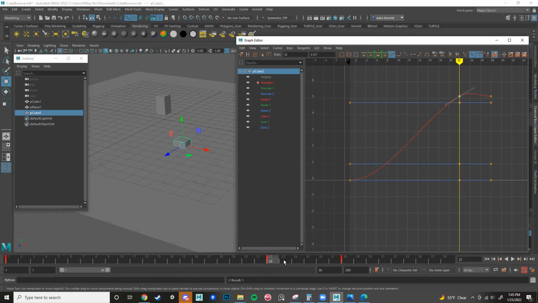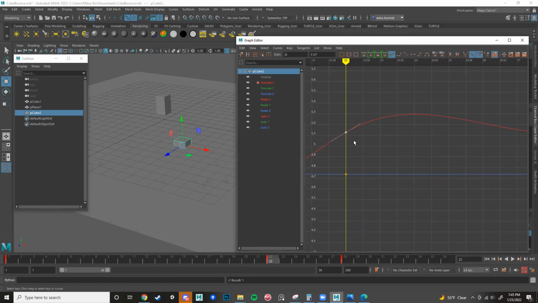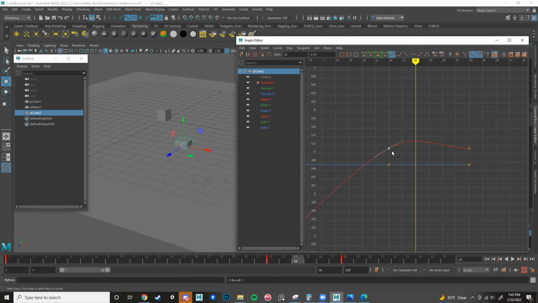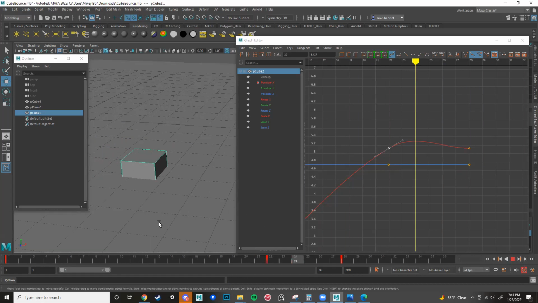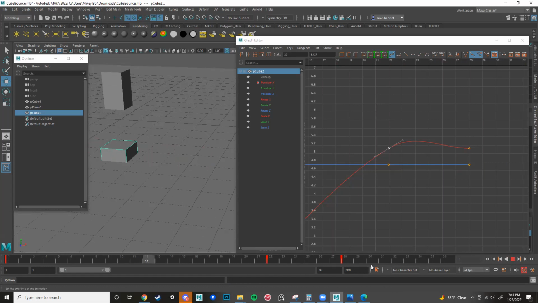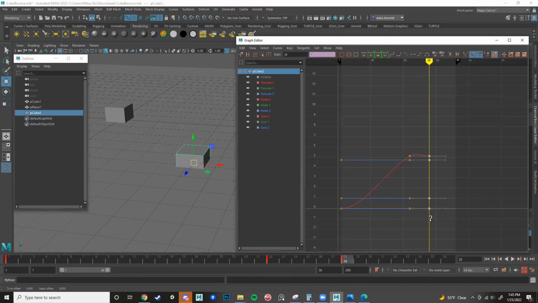I like to use this if I'm doing like cool rotations or something, or if I want, like I said, a little bit of overshoot at the end, because see how on the graph the values start to go past that last key right there. Boom. That's going to give us some overshoot. So if you want to see what I'm talking about, if I press play, see that? So it's just a little bit, just a little bit. If I retime this key right here and push it even further, boom.